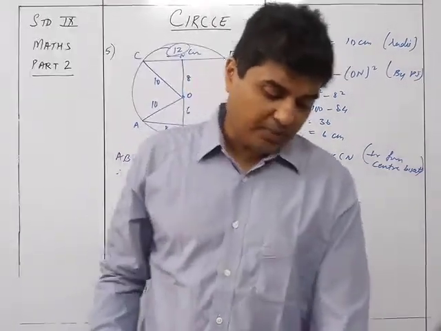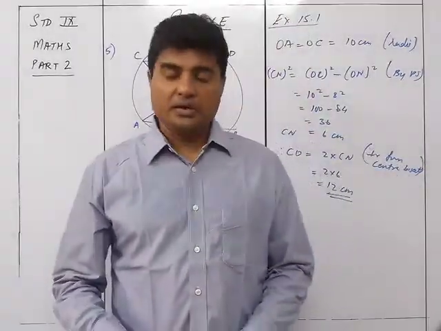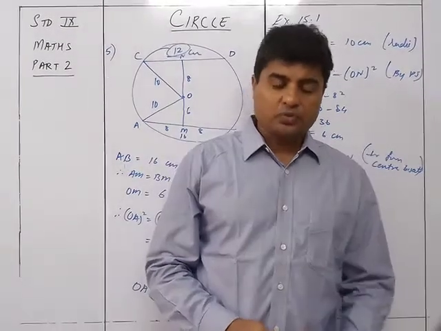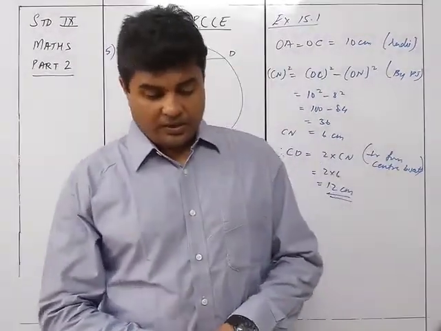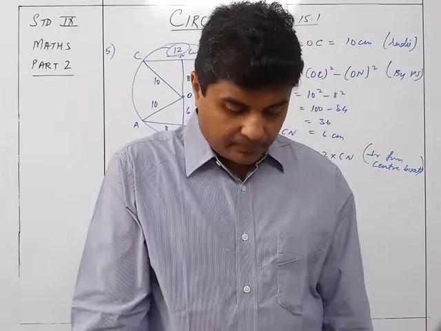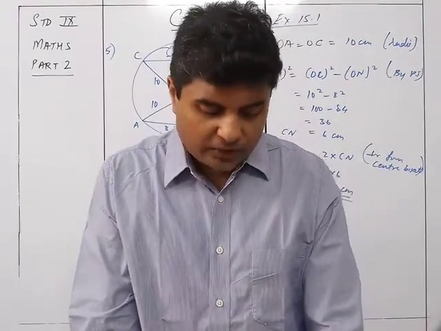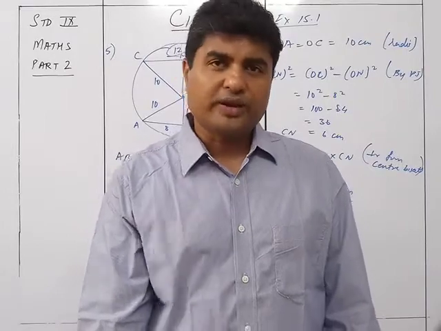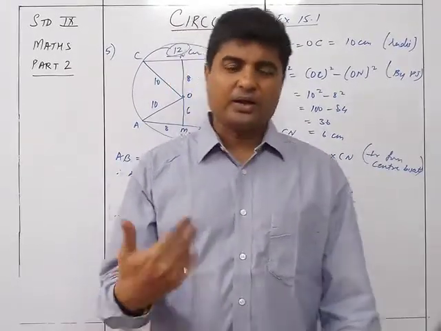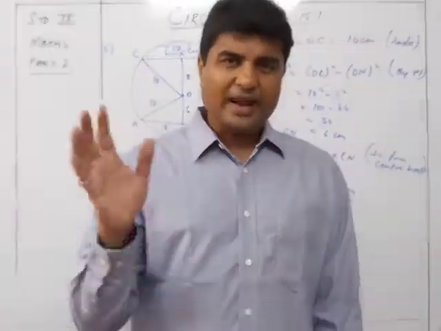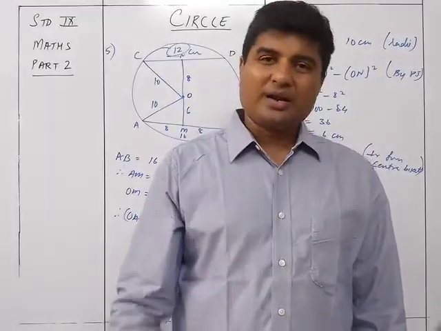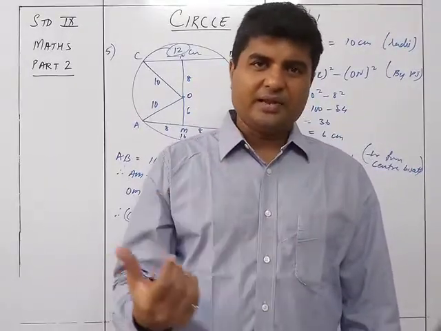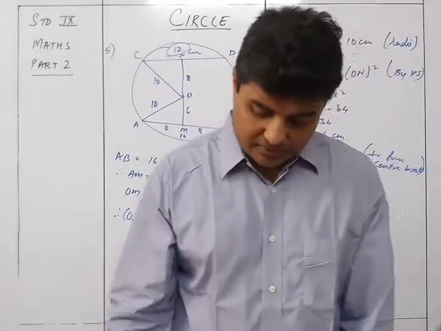That is question number 5. We found out the length of the second chord, which was at a distance of 8 centimeters from the center. We now move on to sum number 7. There are two sums in sum number 7. We will do both of them, because I can see all the others are only single. Only the last 3 are different. So I will continue with the 7th, and then the 9th and 11th. So I will do both the sums of the 7th.